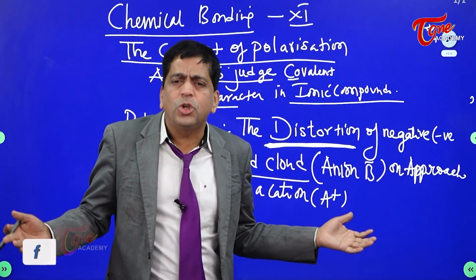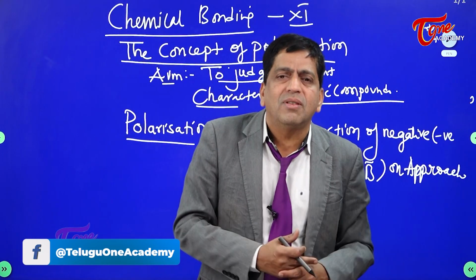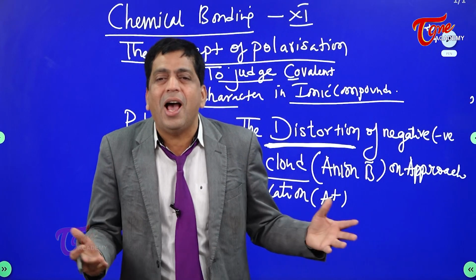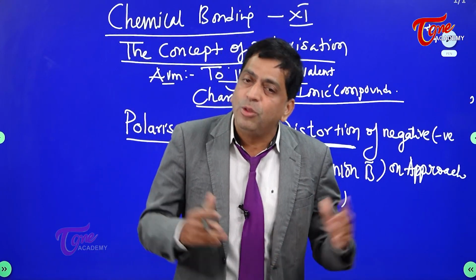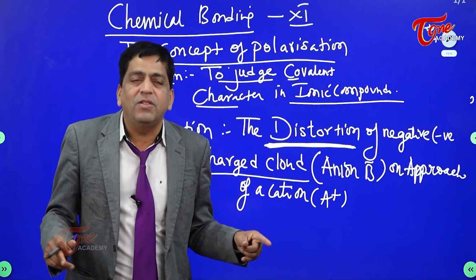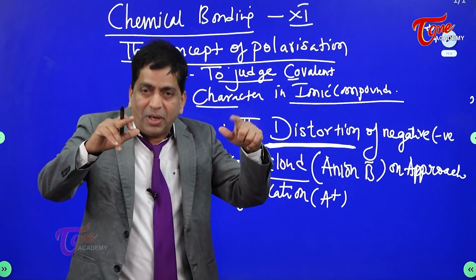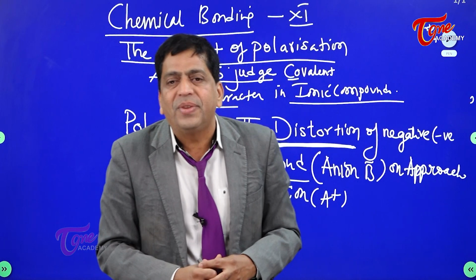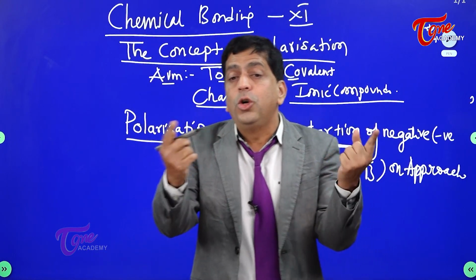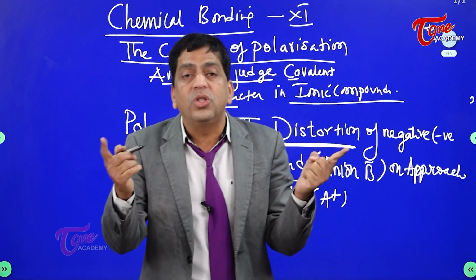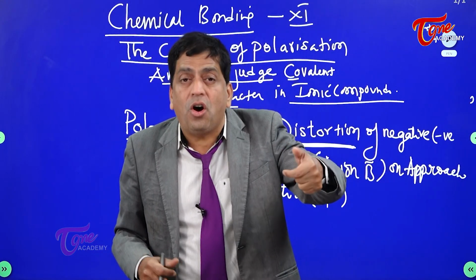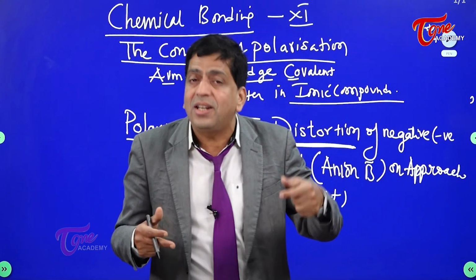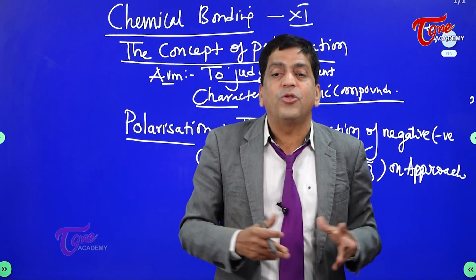And what is the reason for approach? A positive ion is electron deficient, and naturally it will approach the negative ion to share some of its negative charge. And even the anion is ready. Even though it's feeling shy, it's asking the cation, please approach me. So in total, there is a conducive environment created between a cation and an anion, because the cation is approaching, the anion is shying away but inviting the cation. Why? To share its negative charge.